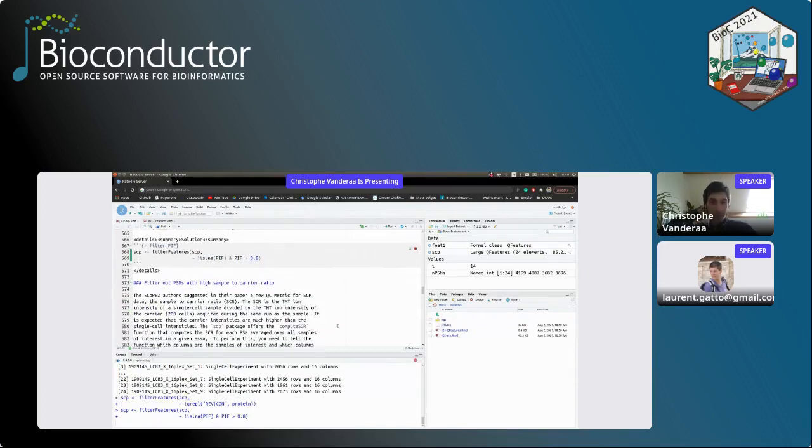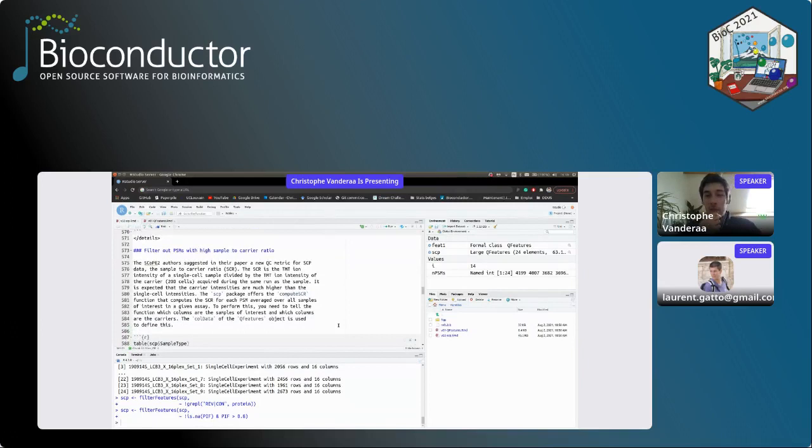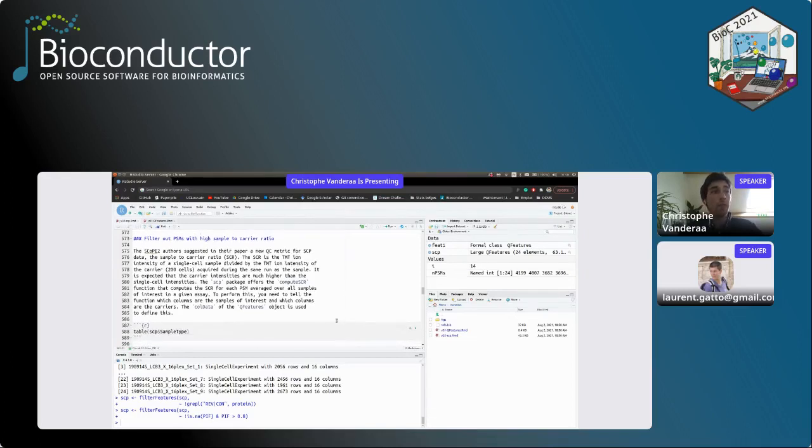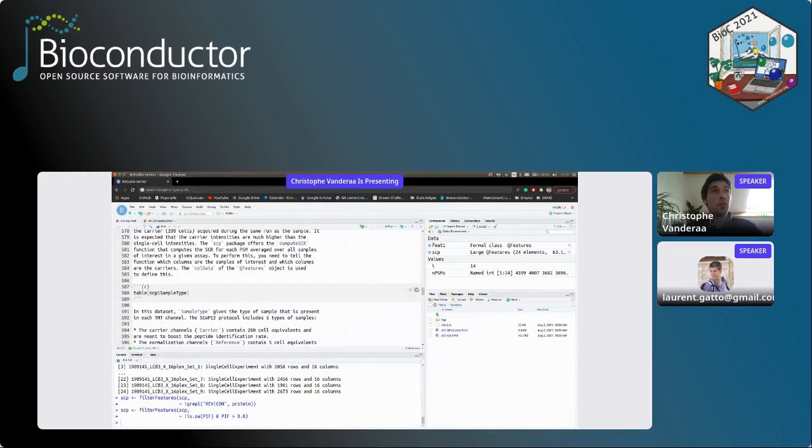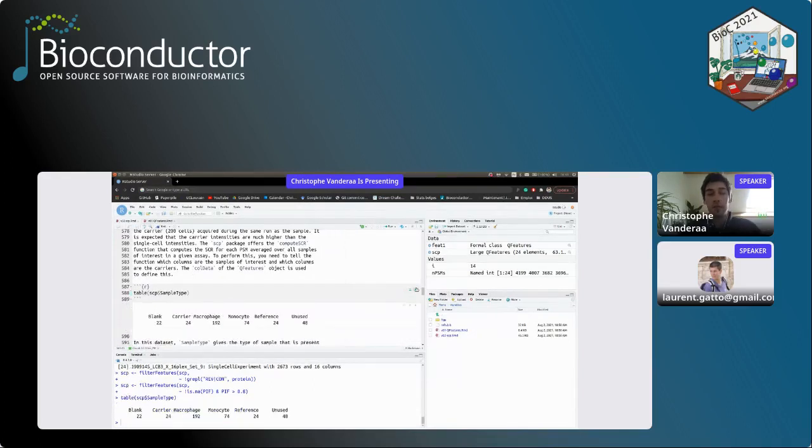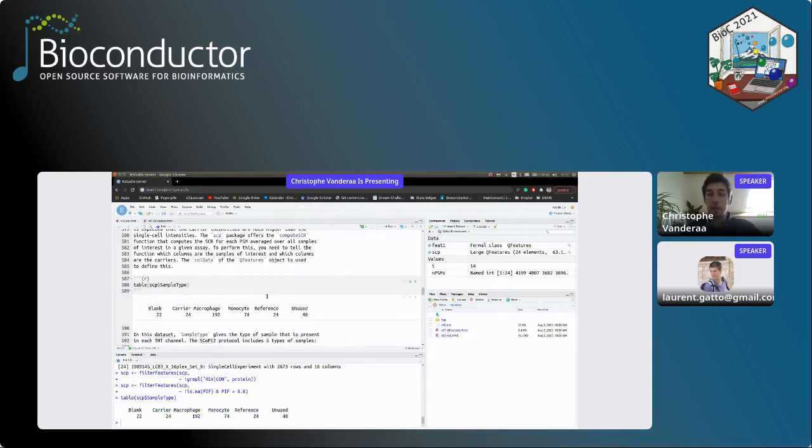And so here now, okay, I went a bit quickly through that because I think it's pretty boring. But here now, I think this is important because this is a new metric that the authors implemented specifically for the single cells. So something you have to know is that the QFeatures object, the scope 2 dataset has different types of samples. As I said, they want to compare macrophages against monocytes, both acquired as single cells, but they include also other internal controls. And for instance, we have blanks, so samples that were acquired as if they were single cells, but they are no cells. There are, for instance, references, a reference channel.